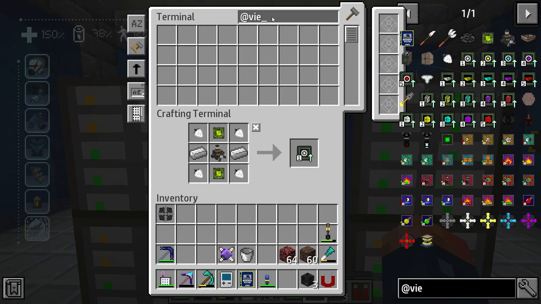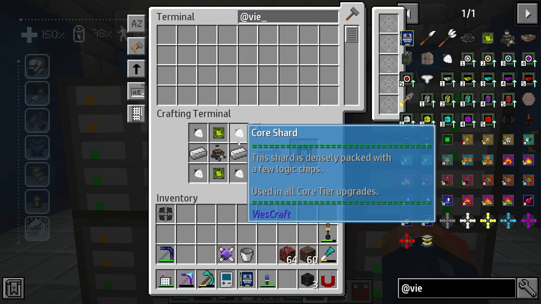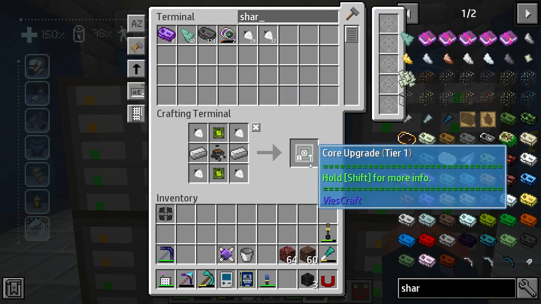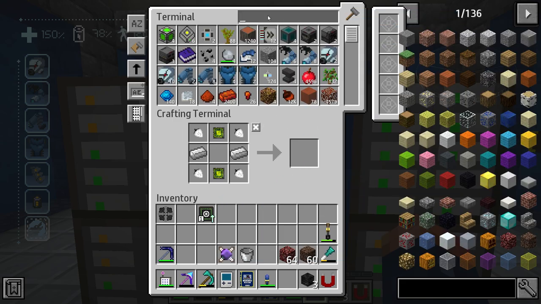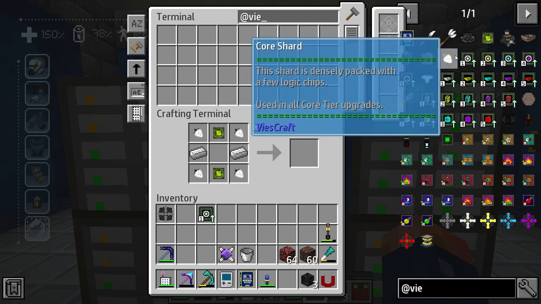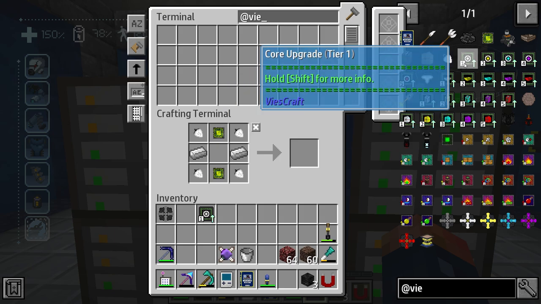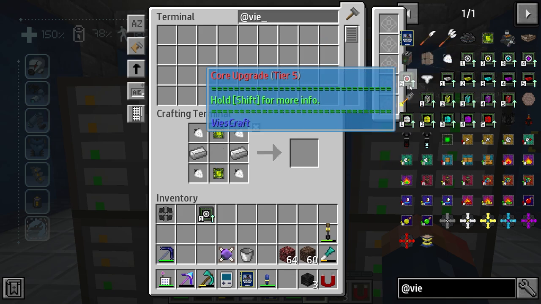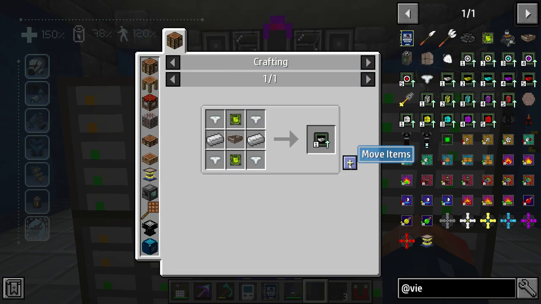Now the core shards, I remember we made some. We did. So they sometimes don't show up, so just keep trying. They don't actually show up when you search ViesCraft, apparently, even though they should. But there's our tier one core upgrade. Keep that in mind. Then we're also going to need a frame upgrade, and you've got to go through this for each one.